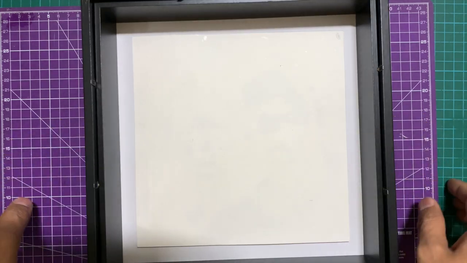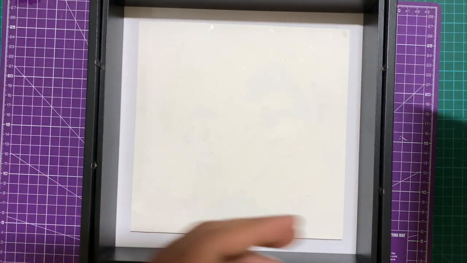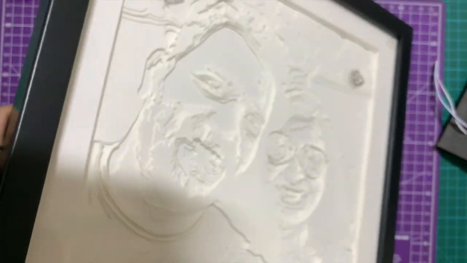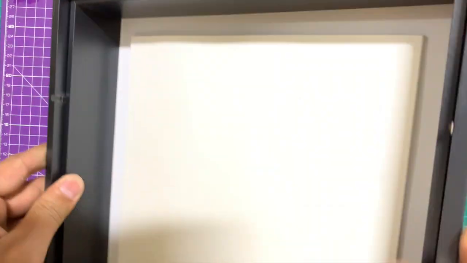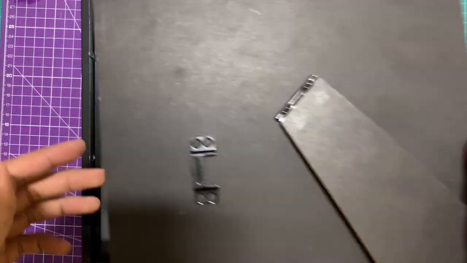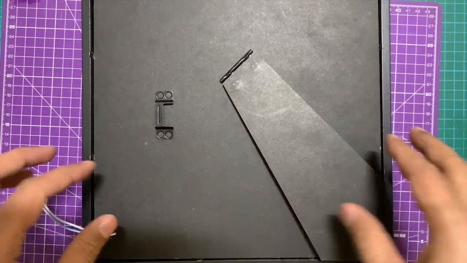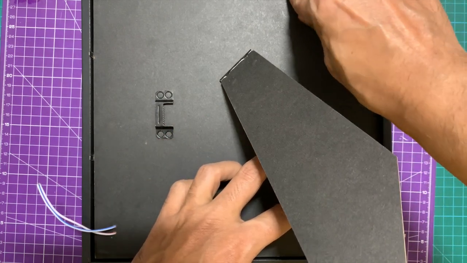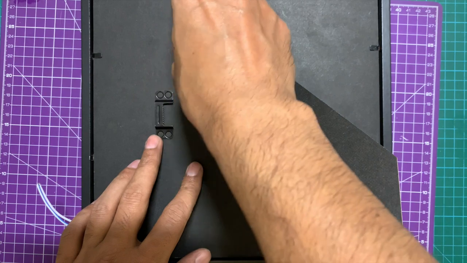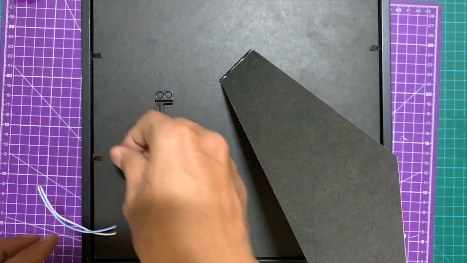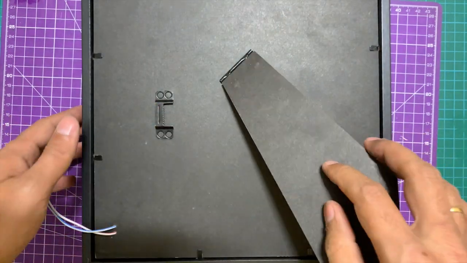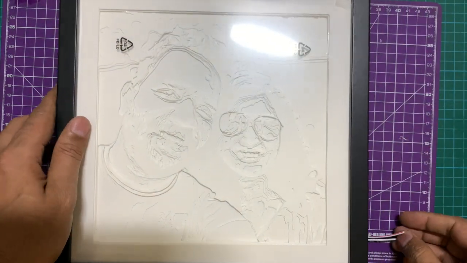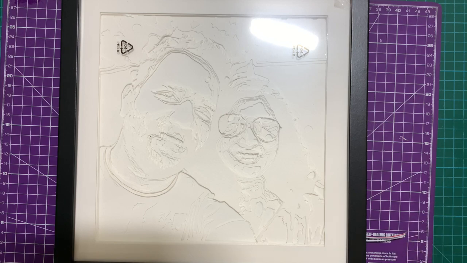And finally, you just close the frame, the entire frame with the help of the back closure where you have already assembled the light. Since you have already created holes to take the wires out, it's not going to obstruct the closing of the frame. But otherwise, a lot of people simply take the wire from the side, but it kind of creates a hindrance in the closing of the frame also. And once everything is done, now it's time to light it up and see how it looks.